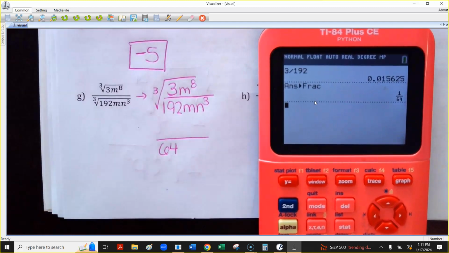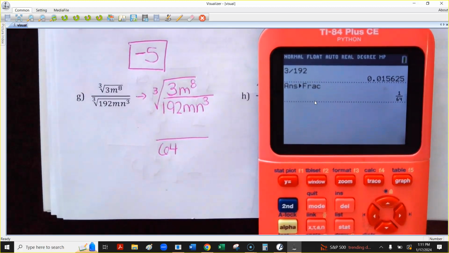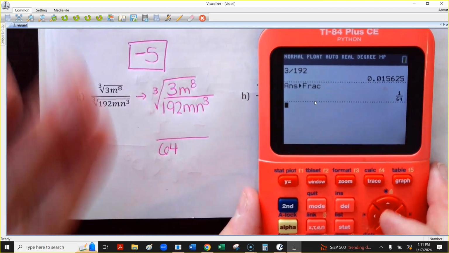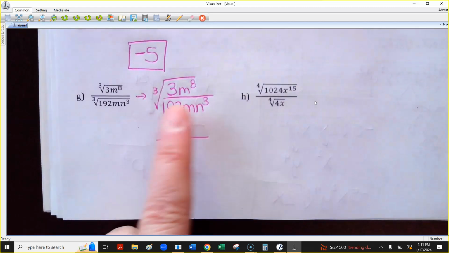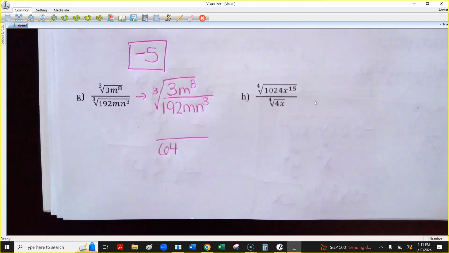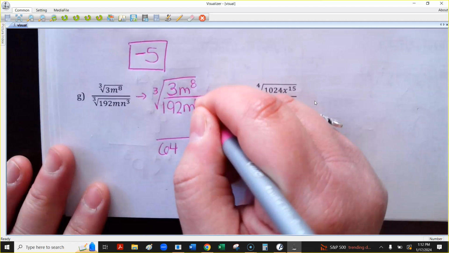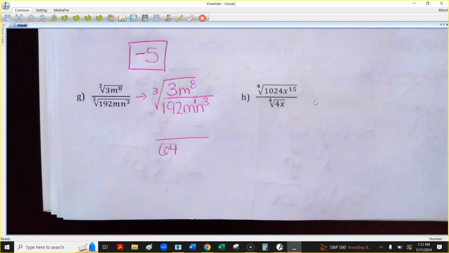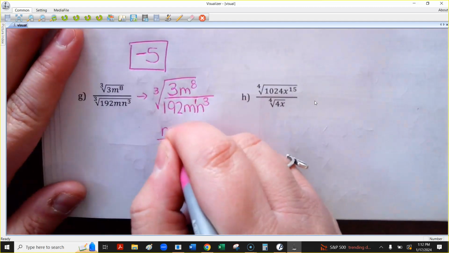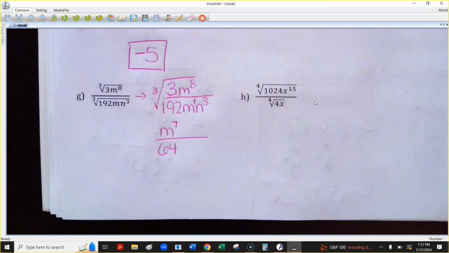I'm just going to put the 64 in the bottom. We can put the 1 in the top if everything else cancels out, but I don't think we're going to need it for this problem. So just ignore the cube root for a second. I'm just looking at that fraction to see if we can simplify it. Do you see I have m to the 8 on the top, and I just have m, no exponent, so that's technically to the first power in the bottom. So just using exponent properties, where do you have more m's, the top or the bottom? How many more? 7. Okay, so really that would simplify the top to be m to the 7th.